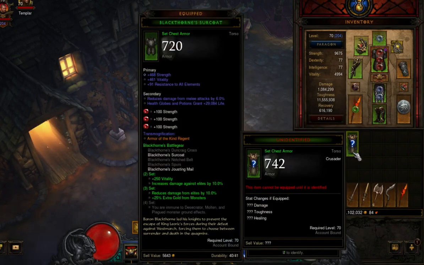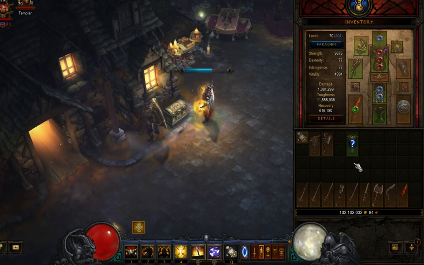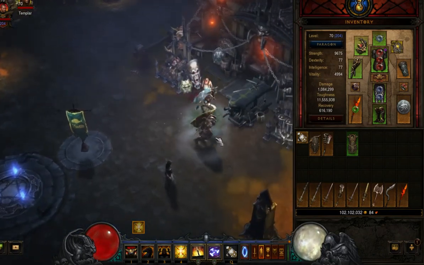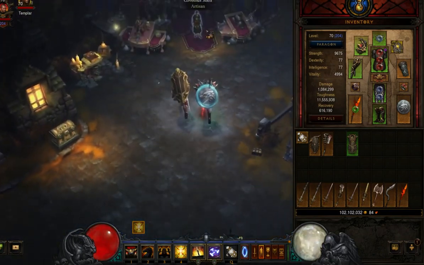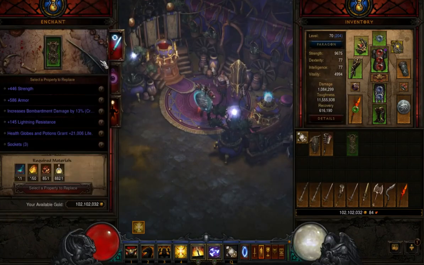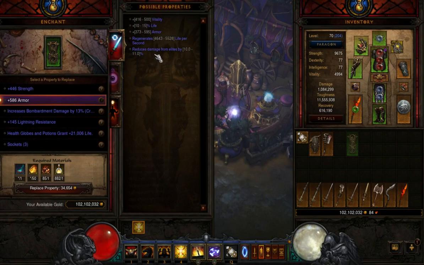And now we have the chest piece. Let's click and find out what we get today. It is the Breastplate of a Khan. Brilliant. It has the 3 sockets on it. Brilliant, that's ideal. Armor increase you don't really want. Bombardment damage is pretty irrelevant really. So you'd probably have to reroll the armor. What can you reroll? Where is the Mystic? Where's she? Forgotten. She's up here. What can you replace it with? Damage reduction?